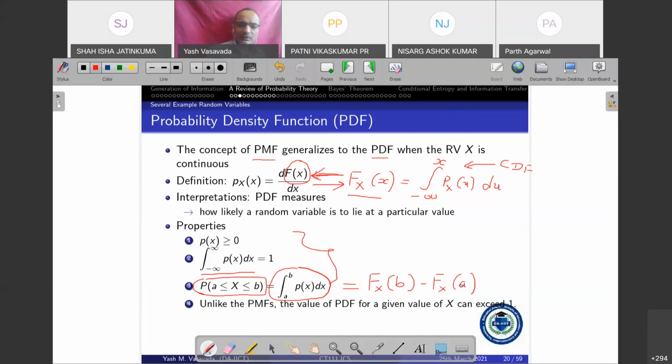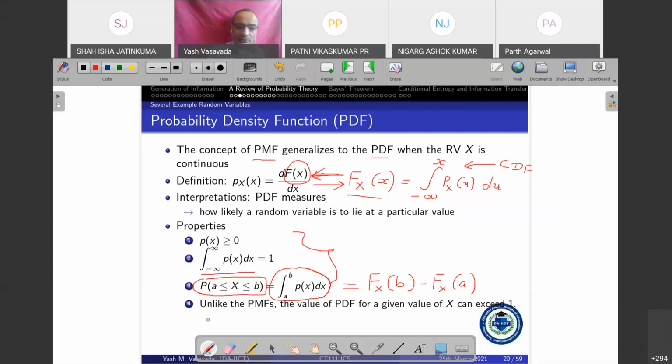Okay, so these are the same 3 properties that we have earlier studied for the discrete valued variables. Possibly the only change is that the summation sign that was there, because the variable was discrete, is now replaced by this integration sign. Obviously, when the variable is continuous valued, then you can't do summation, you have to do integration. So with that as the main change, the other 3 properties are very similar.